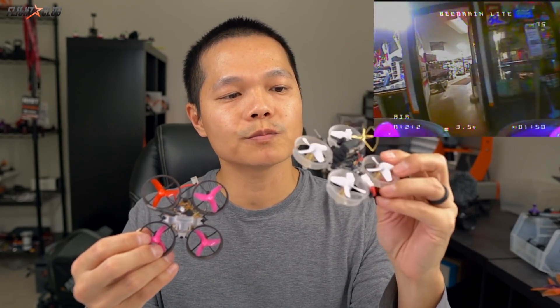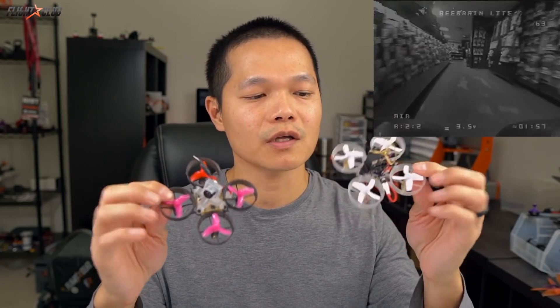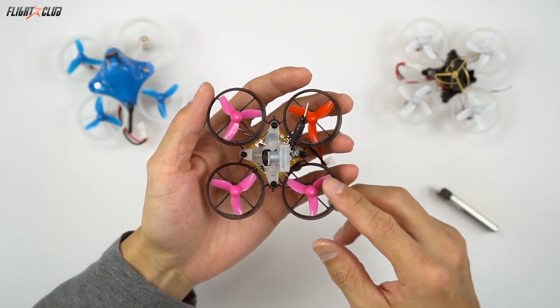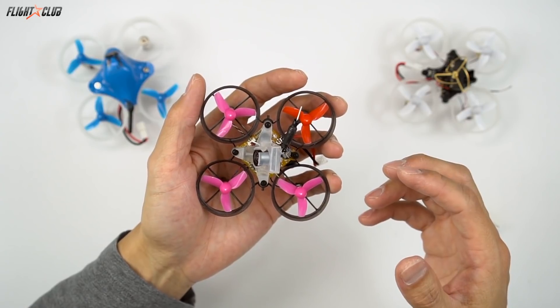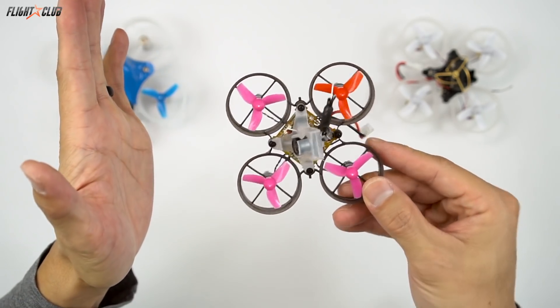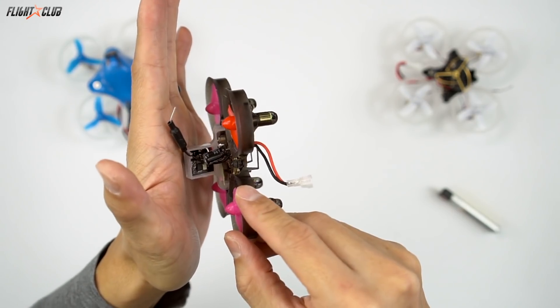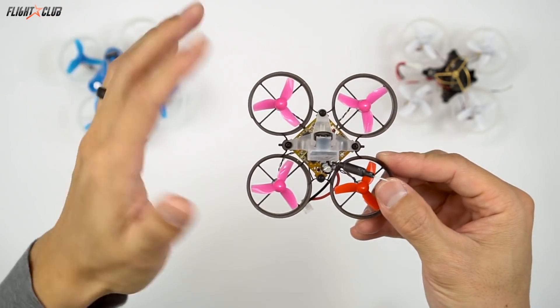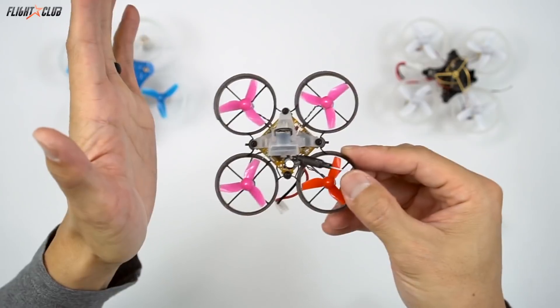Just for comparison, the Alien Hoop Zero build here is 22 grams versus 20 grams for the B-Brain Lite. Two grams doesn't sound like a lot, but on such a tiny quad, 2 grams is 10% of the total weight. The Beta FPV Beta 65S weighs 27 grams, so you pretty much have to fly it in self-leveling mode — flying Acro in that thing is just a mess. Being so light, it's really hard to break this frame. I flew it into all sorts of stuff and it just bounces off and keeps going. One thing I noticed is that when flying indoors, anytime I got close to a wall or a couch, the quad would drift towards the object and get sucked into it. That's probably the only real negative about it being so light — it tends to drift on the air coming in through the top and gets stuck on things.